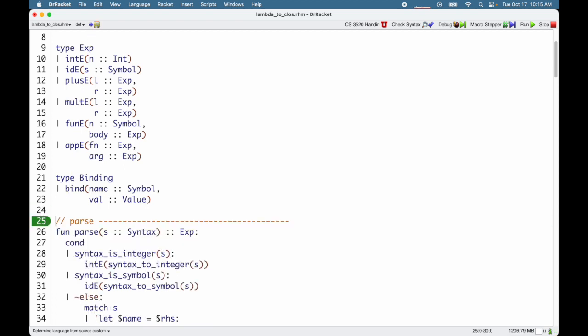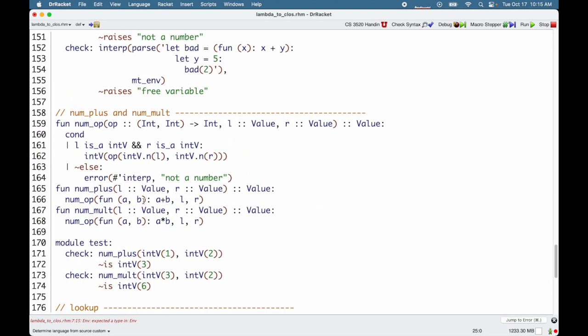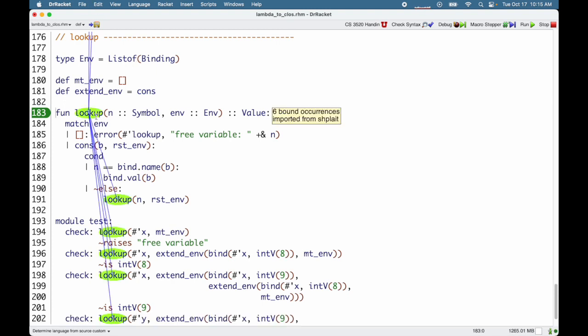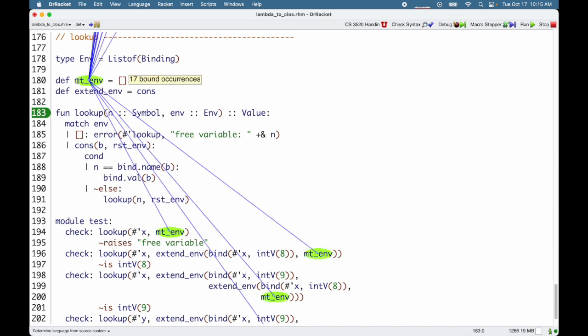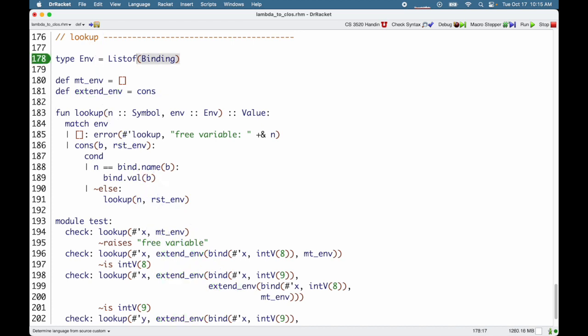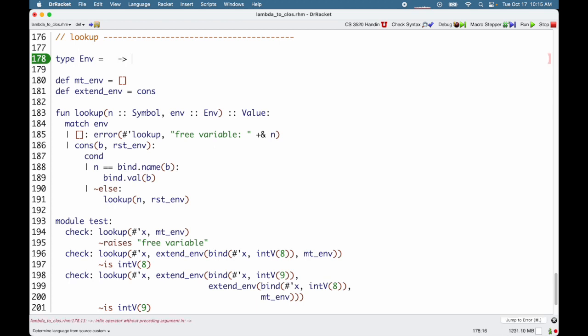Let me take our environment code and just move it down to the end where we have a lookup. So our environments right now are represented as a list of bindings, and we have a single operation on environments, which is lookup. And we have two different variants, effectively, an empty environment and an extended environment. So instead of an environment being a list of bindings, an environment is going to be an object represented as a function. This function is the one operation on environments, which is lookup, so that means it takes a symbol and it gives us back a value.